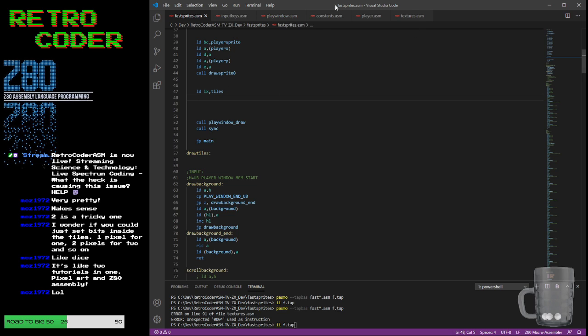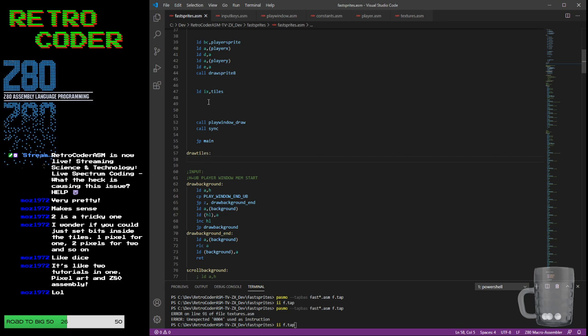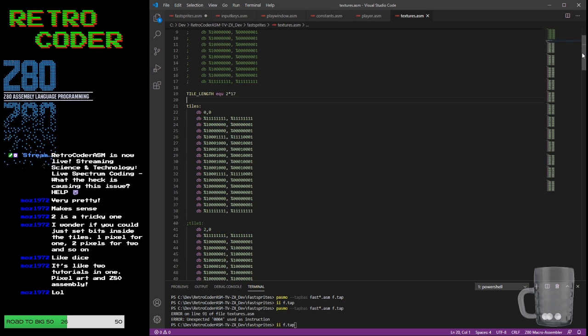So IX points at our first tile. Probably have to do that little trick at the very end.